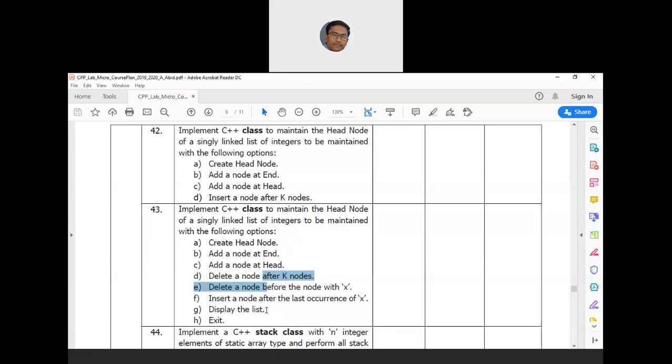All the programs you put in a group, keeping the program number, let us say P1.cpp, P2.cpp, and so on up to P43.cpp. The group is for our benefit. You can make use of this group for effective collaborative learning so that other students need not type. Am I clear? Yes, sir.